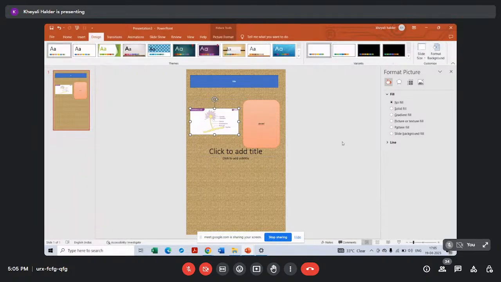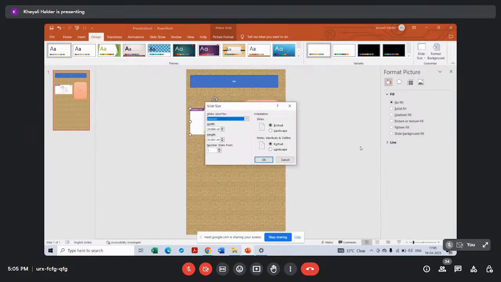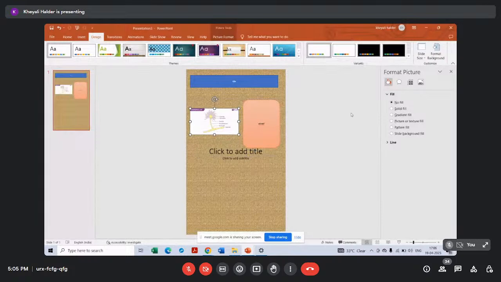Here is an option of Slide Size, you have to click here. If you want to make it custom, click here and add your desirable height and width. There are two options where you can add whatever you prefer. You just give the values and create the poster or the slide. So in this way, if you want to change the picture background or the slide background, you have different options, Format Background. With the help of this option, you can change the background.